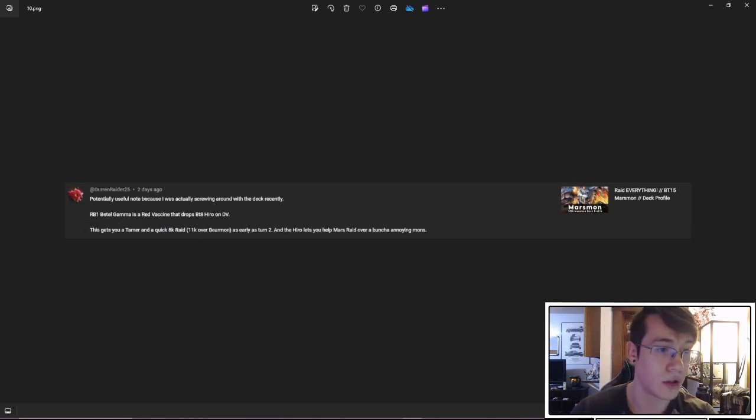On the same topic, Gurren Raider says, potentially useful note. I was trying to avoid this in the last comment because I didn't want to spoil it. RB1 BetelGammamon is a red vaccine that drops BT8 Hero on Digivolve. This gets you a tamer and a quick 8k raid, 11k over Bearmon, as early as turn 2, and the hero lets you Mars raid over a bunch of annoying mons. I am going to try this.